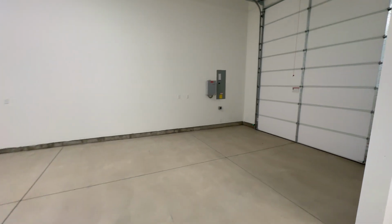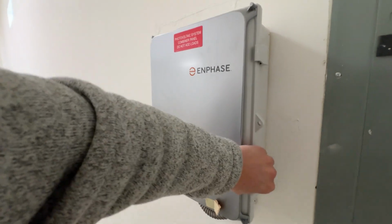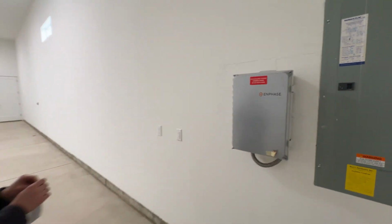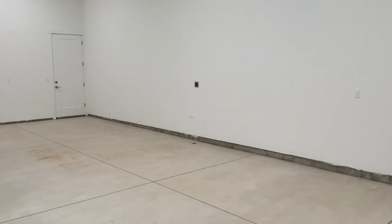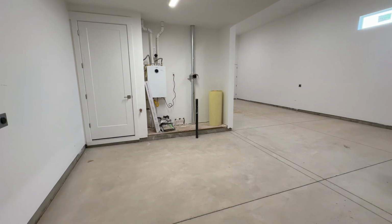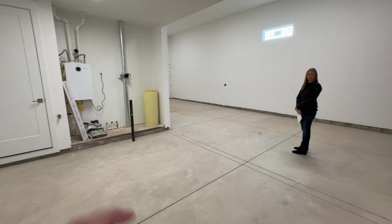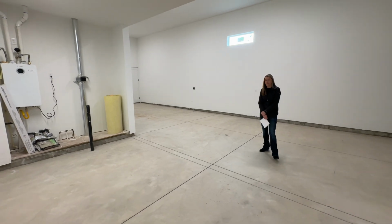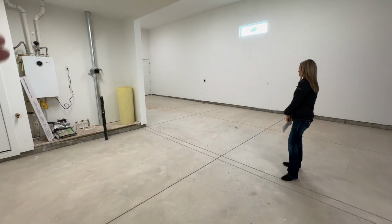This is your solar, I believe. Well, I don't even know what I'm doing over here, so I'm not going to pretend. You have your 220 there on the wall, and you also have a 220 here on the wall. So there are quite a few things that they're doing. I would say finish-wise, this is not as good. Again, that sounds negative. It just fits the price point well. But for the price point, there are just a few touches that I really appreciate.